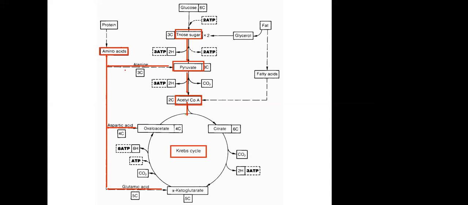Remember, for children, I think there are 12 essential amino acids. And for adults, there are 10 essential amino acids. At your level, you should be able to know what those 10 essential amino acids are, and what the non-essential ones are. The functions of proteins are provided there. Just a reminder.